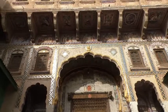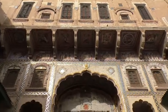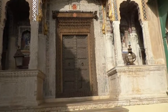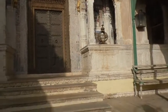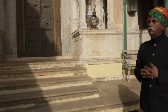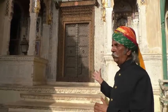This Haveli dates back to 1870 and is known as the Seth. Seth means business family. Seth Arjun Das Haveli. This was made by him. This Haveli is still owned by the same family, and presently we are very grateful to Mr. Mohan Goenka, who has been instrumental in converting this into a bit of a heritage museum, explaining how the business families lived and what were the things they used to use in those times.